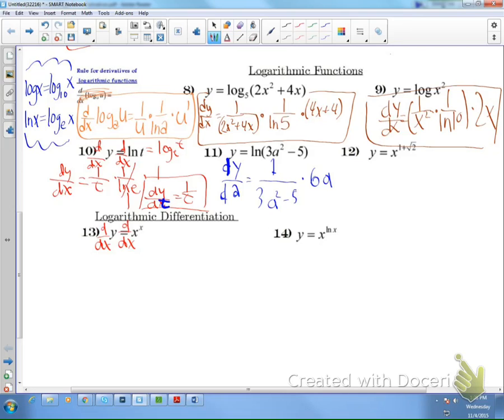Okay, let's look at Jasmine's number 11. Agree or disagree? Well, she put the 6a on the top of it. Yeah, but is it still equivalent? Yeah. So you can keep them separate like that, or you can just put the 6a on top over that. But it's the same, so that's great. Thanks, Jasmine.